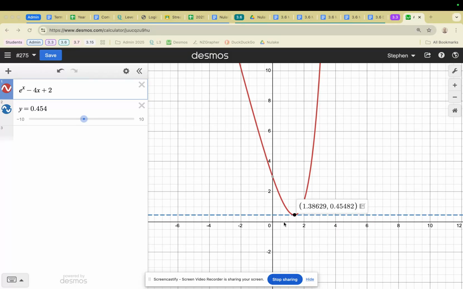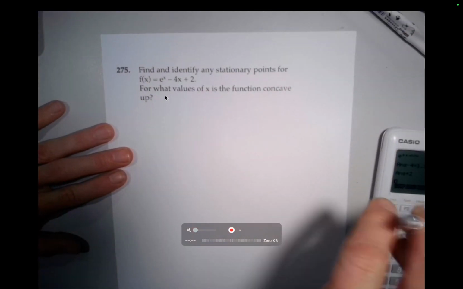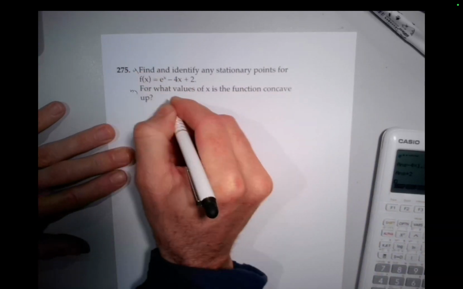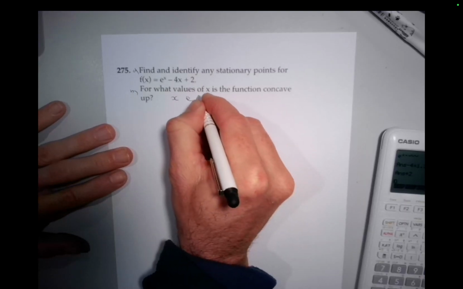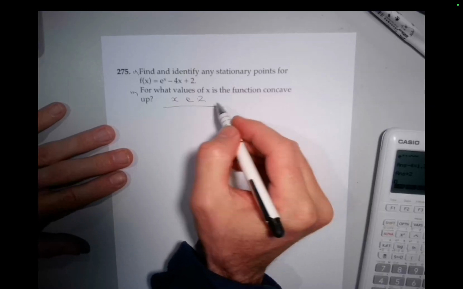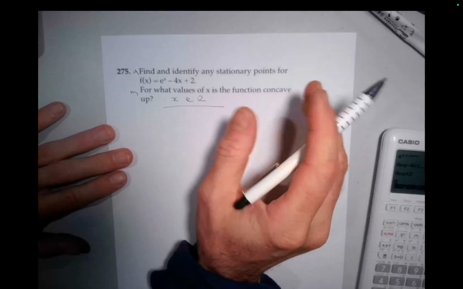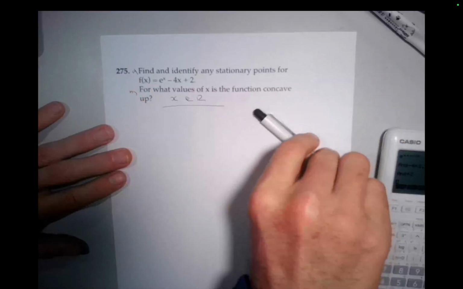And also the answer, that is all concave up. Any value of x will be concave up. So we've already answered this bit here, but let's just answer that now. Let's call this question part A, and call this part B. This one here is x is an element of the real numbers. That's good enough to answer that. So any x value will show that the curve is concave up.